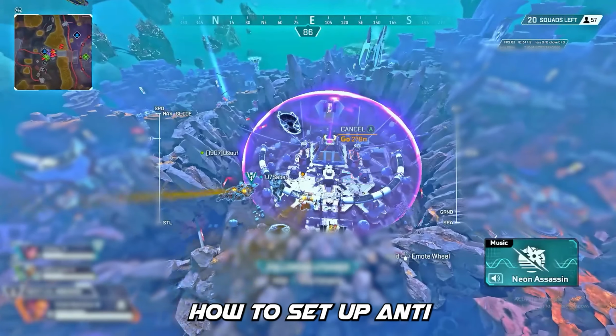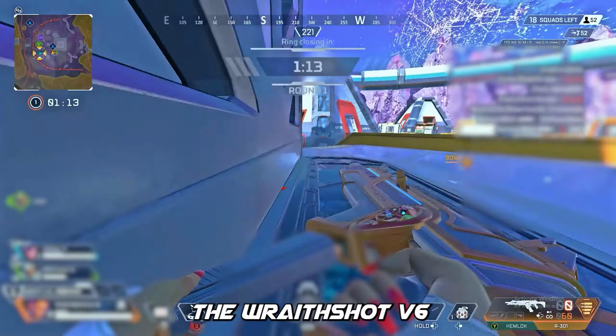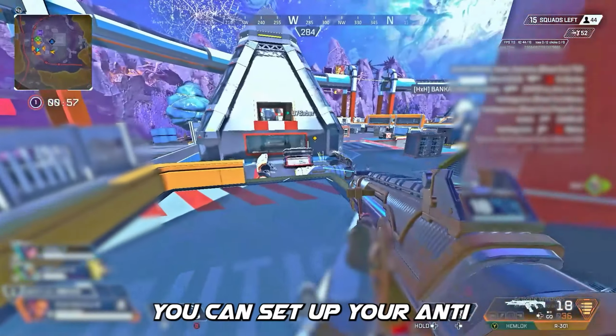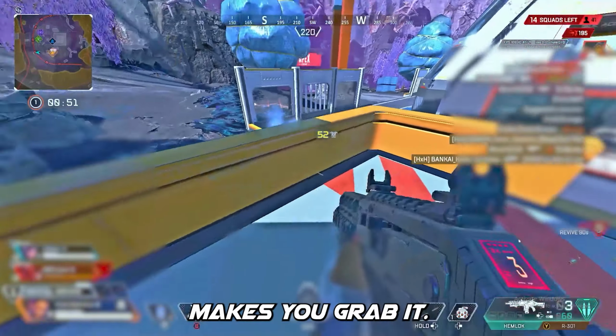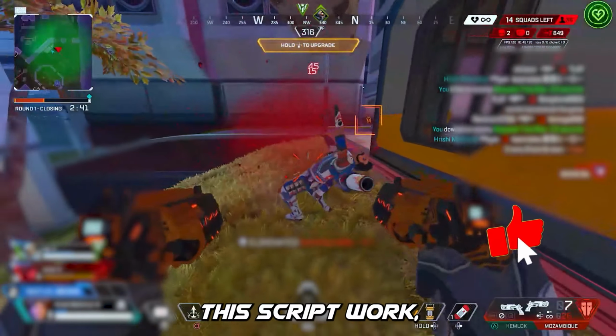Guys, I'm gonna show you how to set up anti-recoil on Apex Legends by using one of the most prestige Apex Legends scripts, the Wraithshot version 6. Absolutely insane script, plug and play. You can set up your anti-recoil on the go. It's so powerful, guys. And when you watch this video, if you already have the script, great. If you don't have it, make sure you grab it. You will understand how to get recoil like my videos. This video will finally make this script work how it's supposed to work.